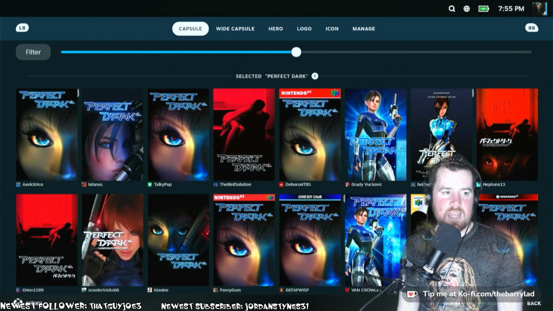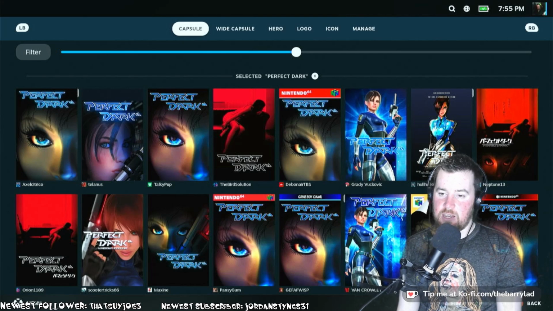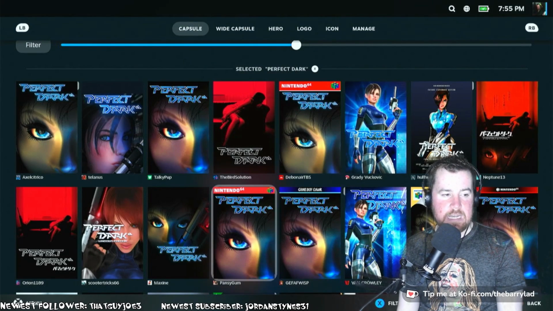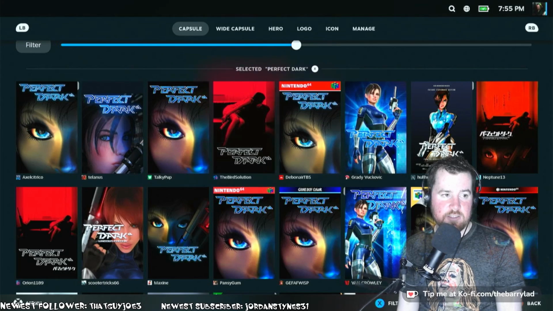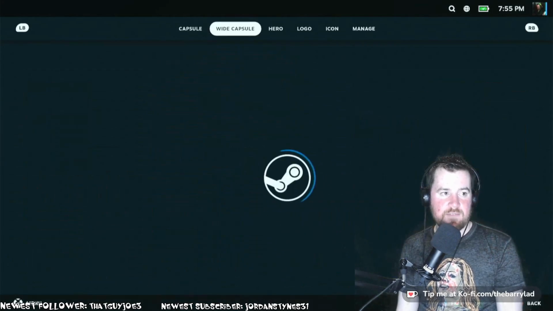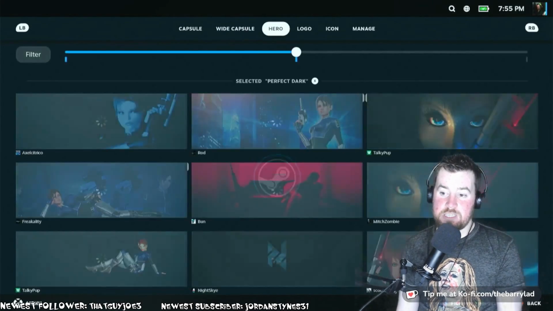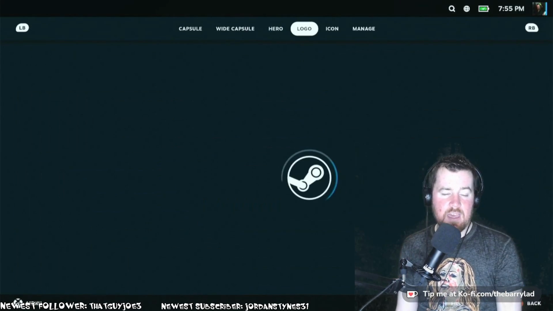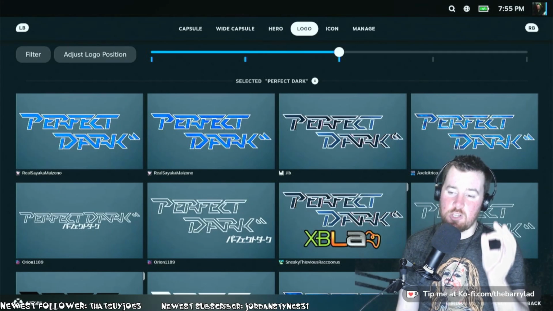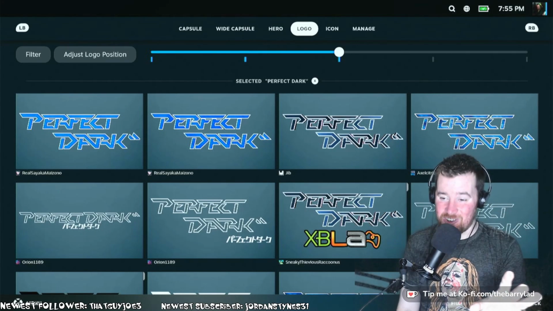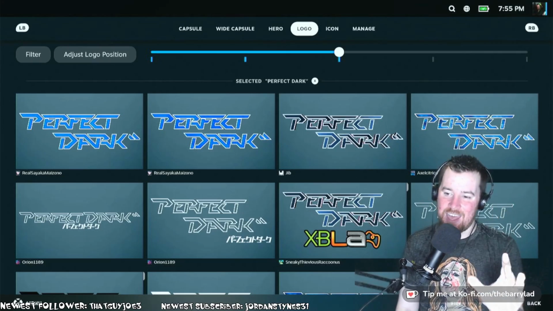It takes a quick second to load, and then it gives you a bunch of options for how you want the game to look on your homepage. You've got them with little labels on top. Obviously this is not the N64 version, so I'm going to use one of these other images. You've got the vertical image. If you press the right bumper, you scroll over to these horizontal ones. You've got the hero, which is the background image when you click into the game. You've got the logo. This is an essential plugin for the Steam Deck, not just for this Perfect Dark PC port, but just in general. I would consider this a must have for the Steam Deck.